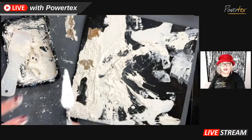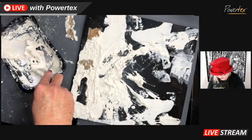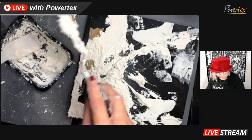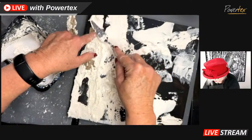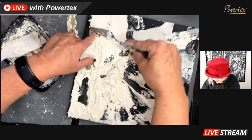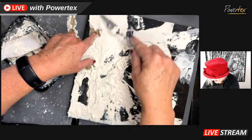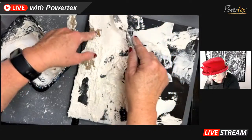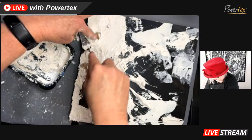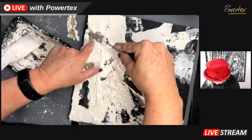Now, the more I play around with manipulating the 3D flex, essentially what happens is you lose the possibility of it cracking. So I find the more I muck around with it and move it, the less likely it is to actually crack. So if you do want those really gorgeous big cracks, then you want to put the 3D flex on quite thickly. Might not even see where to get this bit of cardboard off, it's buried.